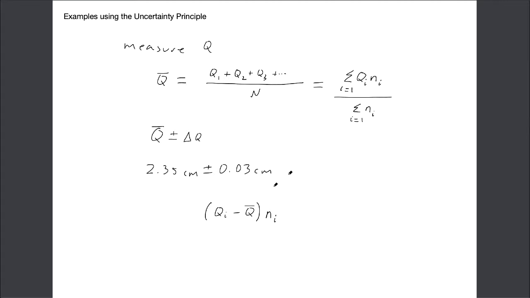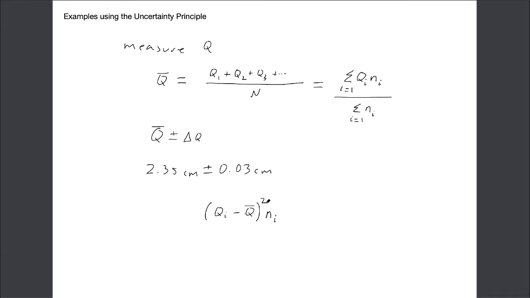It kind of makes sense, because the average value already gives you the middle of your data set. And so, of course, you're going to have as much data higher than that as you have lower than that. And so the deviation on average over all your data is going to be 0. That's kind of the definition of the average. So what we do instead is we square this deviation.